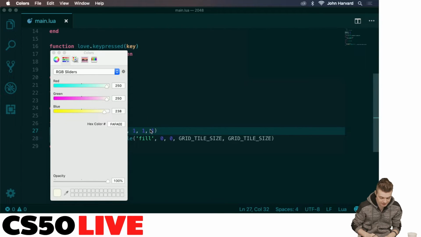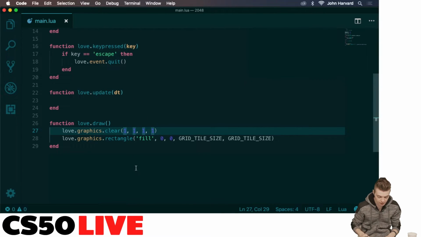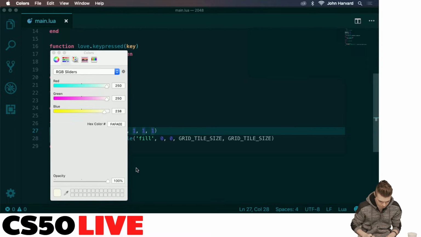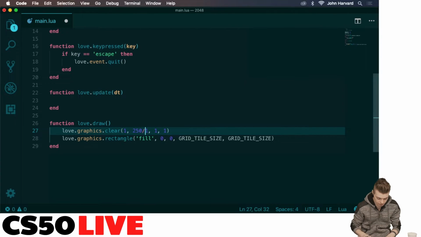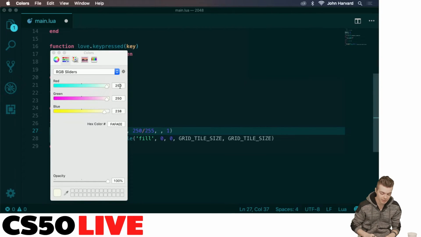So what I can do is I can say 250 over 255, right? Basically, you can say every color, if you get your color in RGB format like this, you can essentially divide the color by 255. Or would it be 256? No, it would be 255. Is that true?